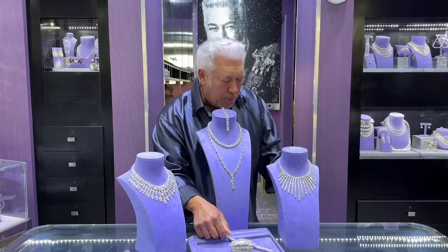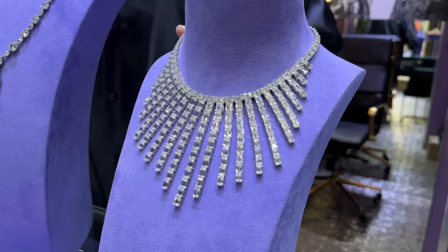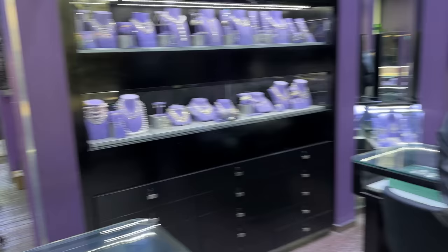We also did this beautiful emerald cut necklace — these are all one-carat-each emerald cuts, again all GIA certified, perfectly matched. This is a lot of work; there are hundreds of stones here that we had to match, and we handmade and built it. When we're looking at pieces like this, it's very difficult to match the stones from right to left and make the symmetry work — not only matching color and clarity, but also the graduation.